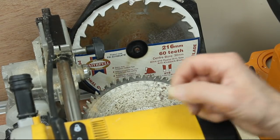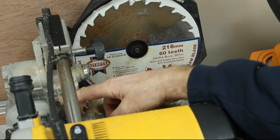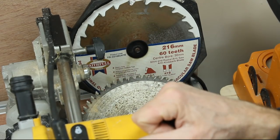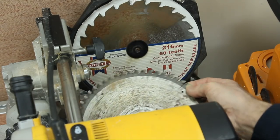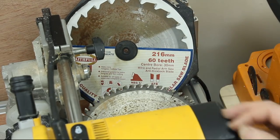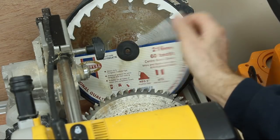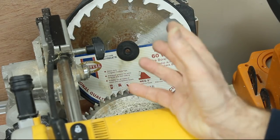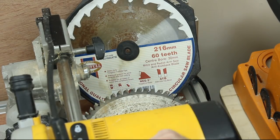Here's a classic example of one of the problems I had — damp in the shed. The sliding arms on the Dewalt chop saw that was in there have all got rust pitting on them. That's just by being left in there — it wasn't leaking, it was just condensation. You can see where paper protected it. So just water gathering on that surface was causing damage to pretty much anything in the shed.